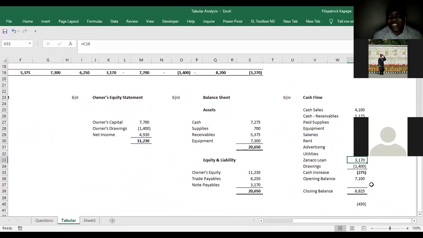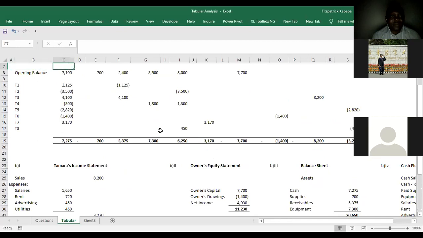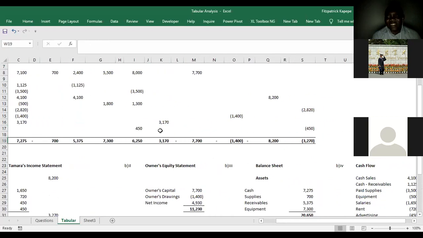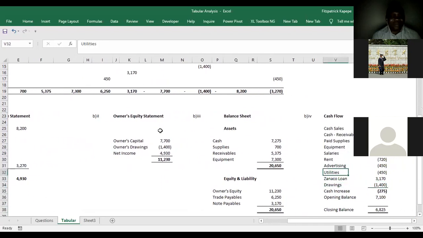There's a 450 that we haven't taken care of nicely. The difference is 450. Which one? Did I put so many 450s? And breaking this down. Oh, there was one on utilities. Yes. On utilities, we did not spend anything. Remember? It's on account, so yes, there was no cash. Yeah, there was no cash movement.